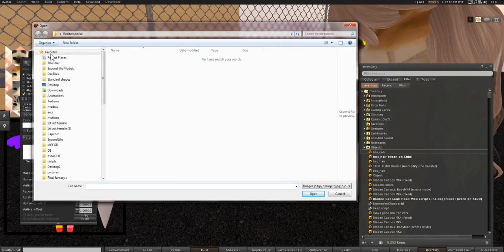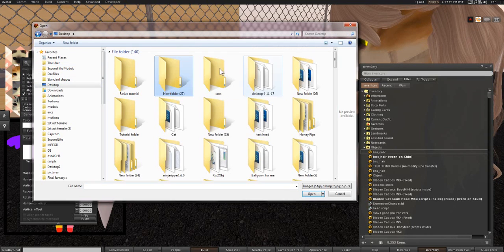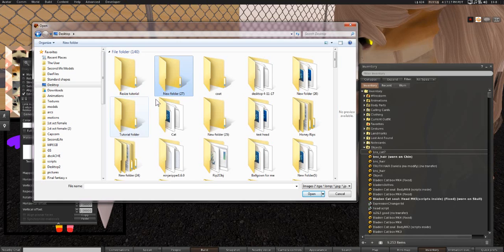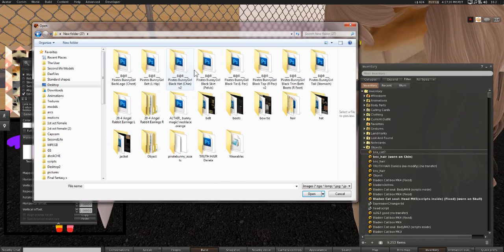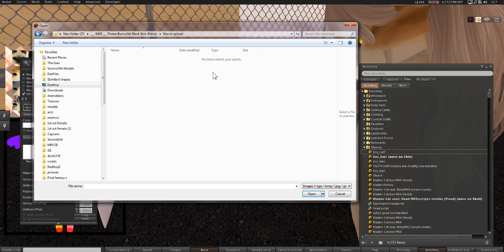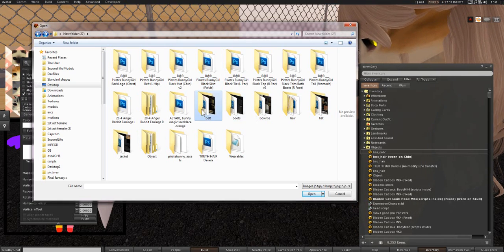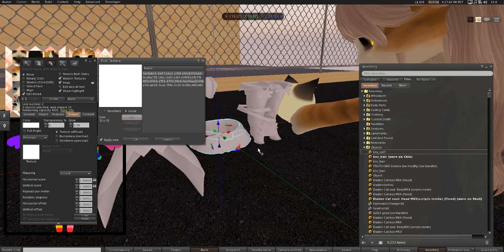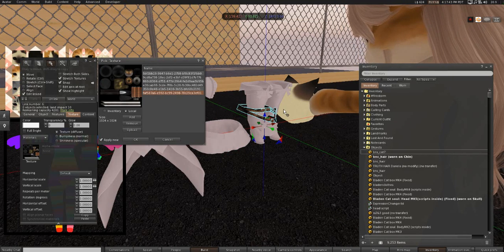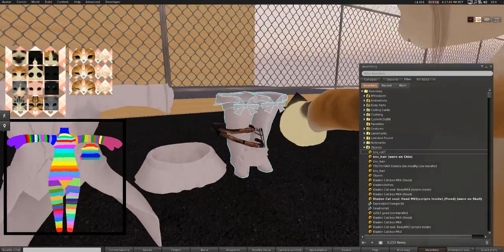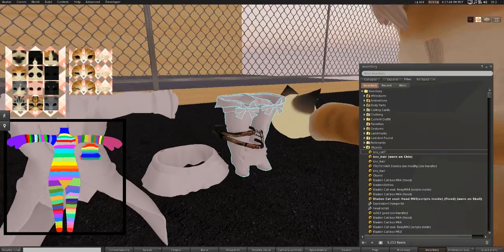So do the same thing, local texture, add. If you want them to be permanent, you have to use the upload textures. Obviously, I'm just using local because it's faster than trying to upload and cheaper than doing that. So what is this? My skirt, tail, tie, skirt, upload. Oh, duh, it wouldn't be in here. It would be down here. Hat, jacket, belt, boots, bow tie, hair. Huh. Where would my skirts be? Oh, well, let's just put this stuff in here. See, my belt. So sword and my boots and everything.